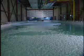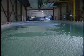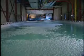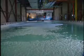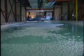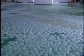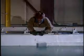This test basin holds up to 250,000 gallons of water, the equivalent of 10 swimming pools. It's so cold in here that water vapor condenses and actually falls as snow. Is this pretty good seeding down there? Though the ice is less than 2 inches thick, it responds very much like 5-foot thick ocean ice.